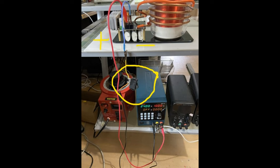One thing to note on your power source, the positive wire will connect directly to your power source. The negative has to have a switch in it. That's the best way to start this thing up. Now, what switch do you need? Just get a 120 volt AC switch and use it. To try to find one that's in DC is just a pain. An AC switch here works just fine. It's just turning this thing on and off.